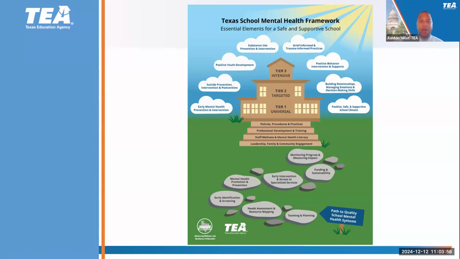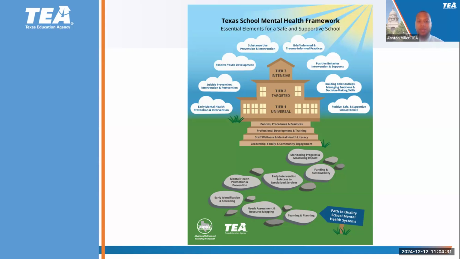What I'm going to do is just remind us really quickly about our Texas School Mental Health Framework. Our TIER team will touch on this during our time together, but I do want to give a reminder to everybody that the strategies and best practices that will be showcased throughout this session all go into implementing this Texas School Mental Health Framework. To walk us through that really quickly, if we look at the schoolhouse, that is our multi-tiered system of support, which is our approach to planning school mental health services and supports.